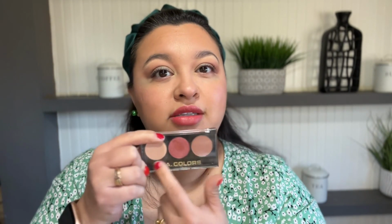I have to go again and see if I can find some other eyeshadows like these. I think they had some more different colors. I'm gonna go again and see if I can find some other eyeshadow looks. I'm also gonna see if I can find some different eyebrow colors, because when I went, they had really dark ones, and my eyebrows are not too dark. I don't like them to look really dark, so I like them to look more on the natural side. So I'm gonna check again when I go next time.